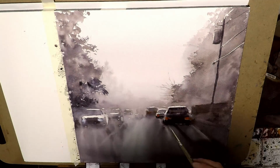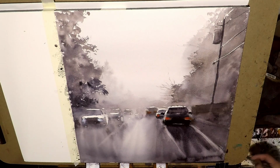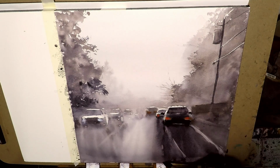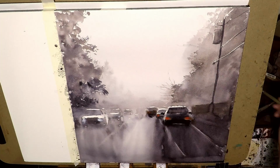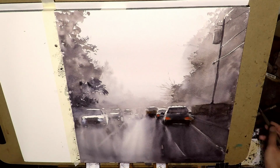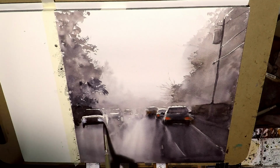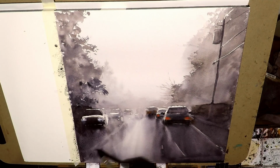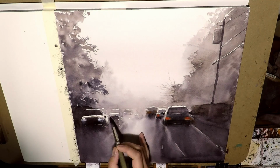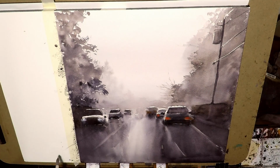That can frustrate a lot of people, because a lot of people want control over watercolor and want it to behave exactly how they want, which is not the right medium for you if that is what you're expecting. The strength of watercolor is its freshness and its liveliness, and that is something you need to embrace. So let it flow, let it bleed, and let it paint itself for you. All watercolor needs is some good guidance that you provide.